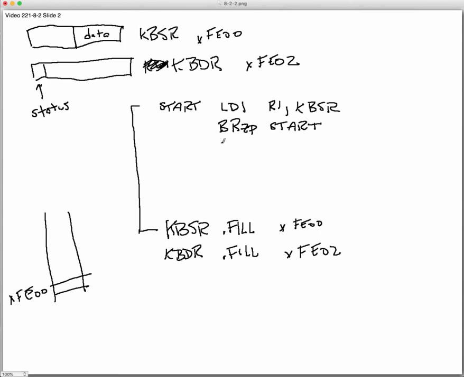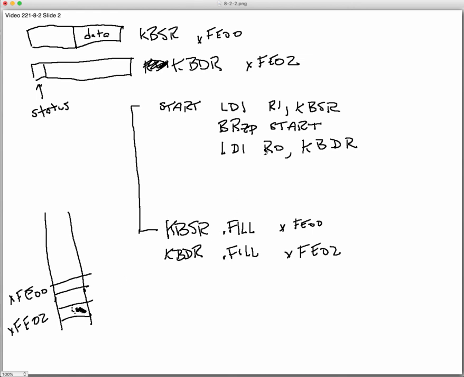Now at the next statement, I'm going to do an LDI. I'm going to say R0, and I'm going to say keyboard data register, which is at hex FE02. Remember, when somebody hits a keystroke, the scan code for that key is contained over here.